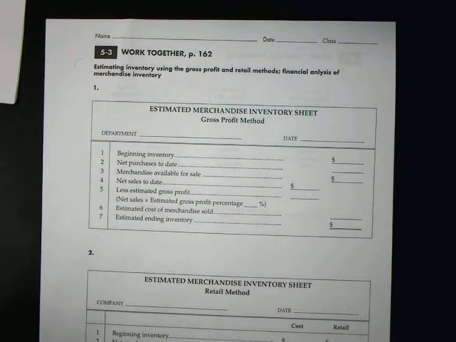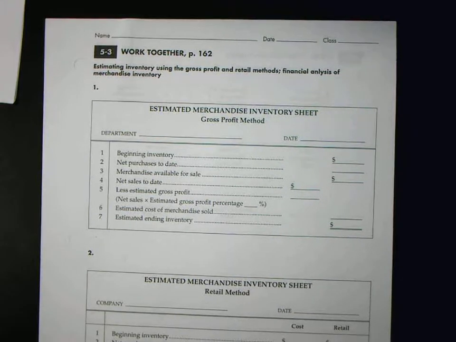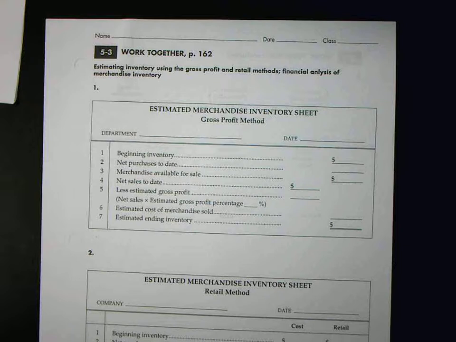All right, so we talked about when a company doesn't use a perpetual or continuous inventory system, and they only physically count their inventory once a year. They don't want to spend the money to hire people or pay people overtime to do that more than once a year. But if we need a quarterly report or a monthly report or some kind of interim financial report, we're going to have to know what the cost of our inventory is.